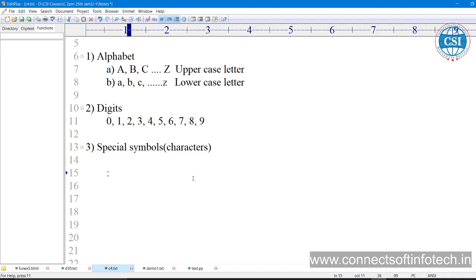In Python also we can use it. This is nothing but a colon. We can say it's simply a colon.